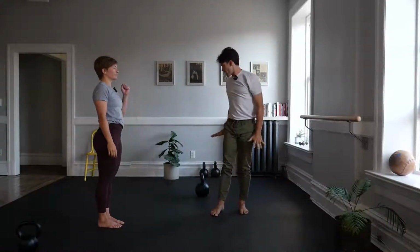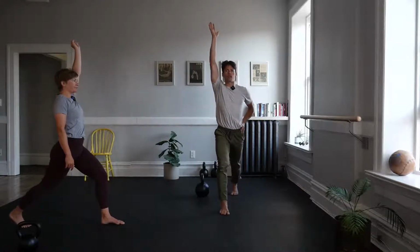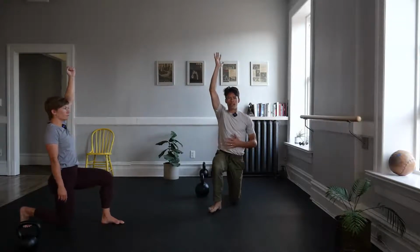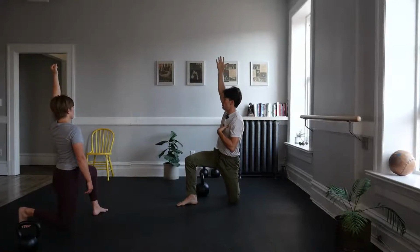Same effort on the other side. Check your surroundings. Arm could be overhead or in rack. Single leg drops back, and with control, we pull ourselves down. Then that leg opens up, wiggling to the side. Next, it's that rotation through the body, head, and then shoulders rotate.